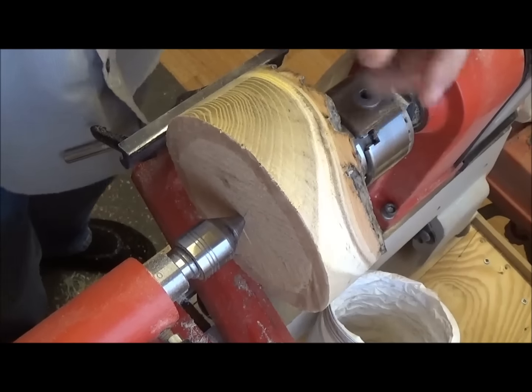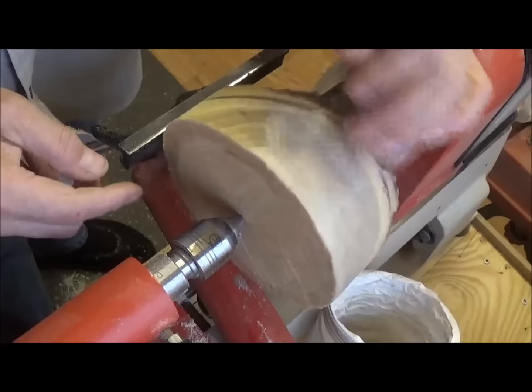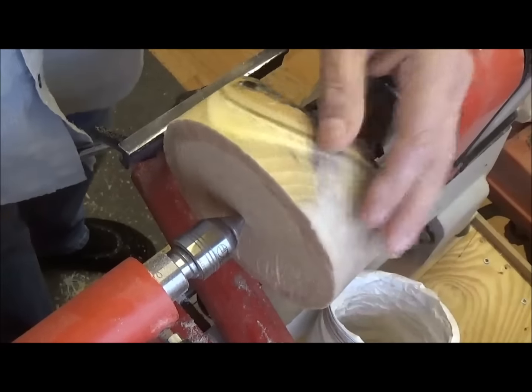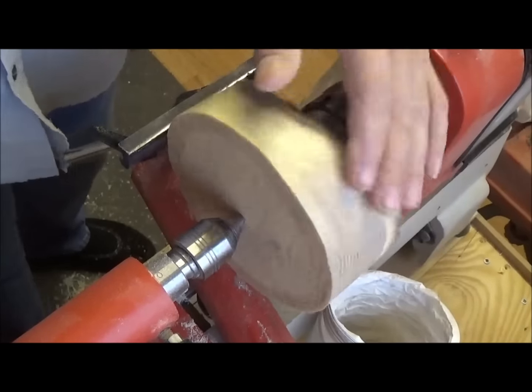Okay, I got it all set up in the chuck. I brought the tailstock up for a bit of extra security, which is never a bad thing. I've just started taking a little bit off, but mainly the wax that's on here.